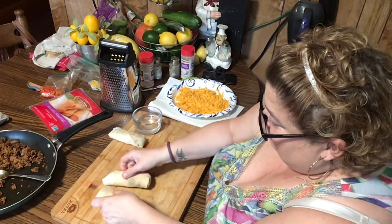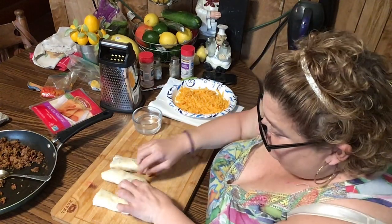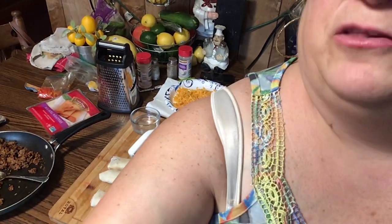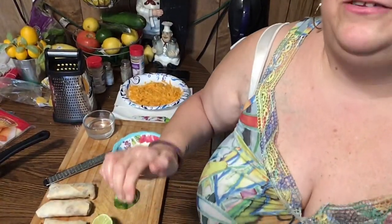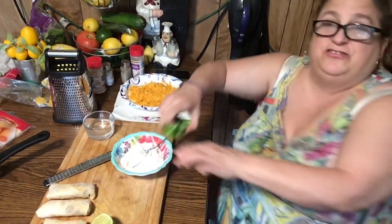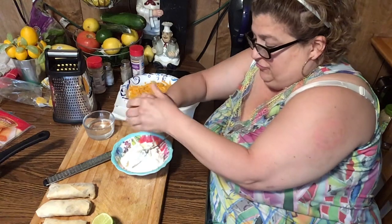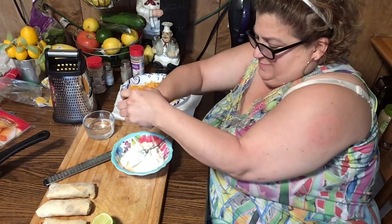3 taco egg rolls. Let me pause a minute and make the sour cream lime dip, and then I'll be back and show you how I cook them. Okay guys, so what I did was I put lime zest in, sour cream, and lime juice, okay? I'm gonna put a little salt and a little pepper in it.